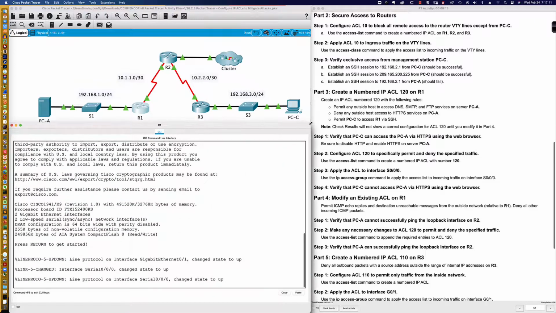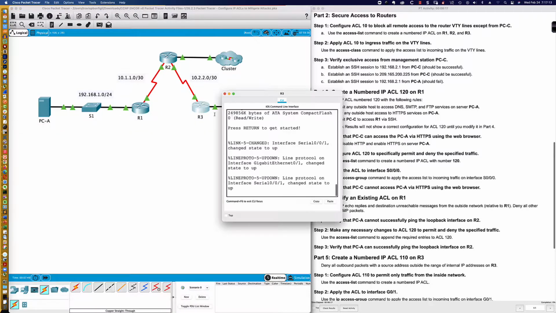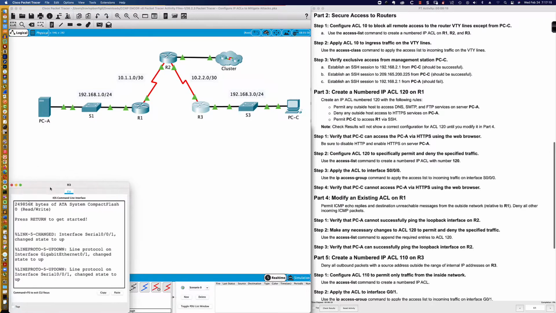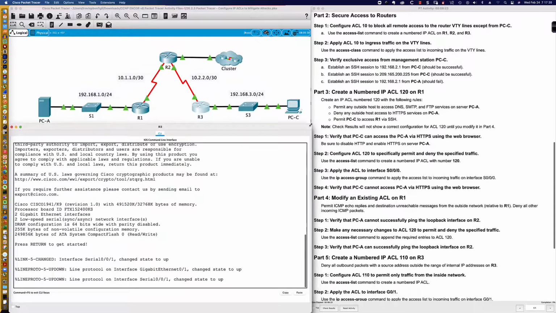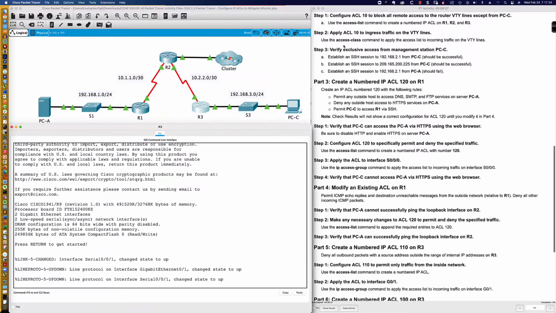You want to make sure that things are working as they're supposed to before we start applying the ACLs. And so I know we're going to be working on router 1 and router 3 here. So let's go ahead and get those windows opened up. Now, the first ACL, ACL 10, by definition, because it's strictly less than 100, so it's 99 all the way down to 1, is in our standard range of ACLs.